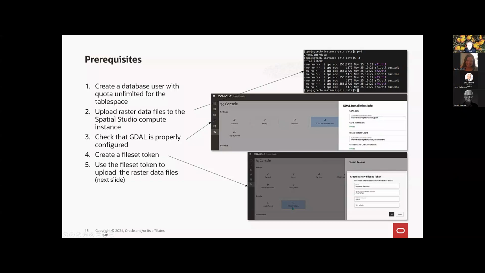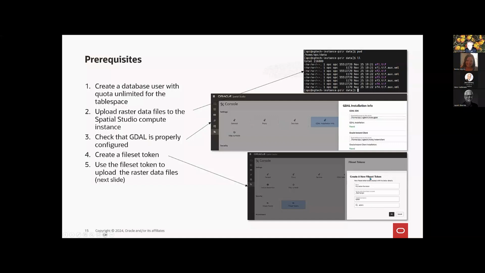And then one more thing needs to be done. We need to create a file set token, which is required to access the file system from the Spatial Studio application. And this is done via creating a file set token here as well in the Oracle Spatial Studio console.